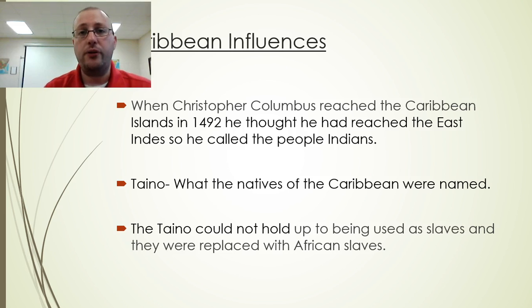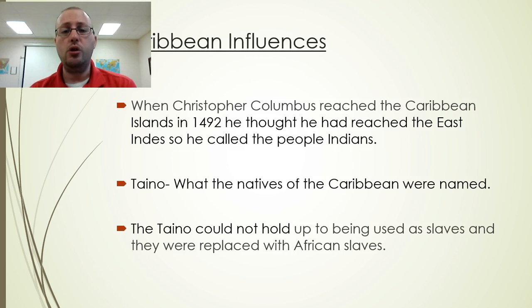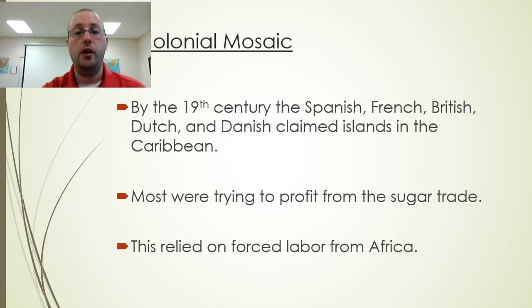So they started using African slaves as well, which was around the same area in terms of latitude and longitude lines, and so a lot of the same climate and things like that were similar. And so this is going to allow for them to start bringing in African slaves because the native people can't hold up to the work that they're being required to do and the climate and all that stuff.